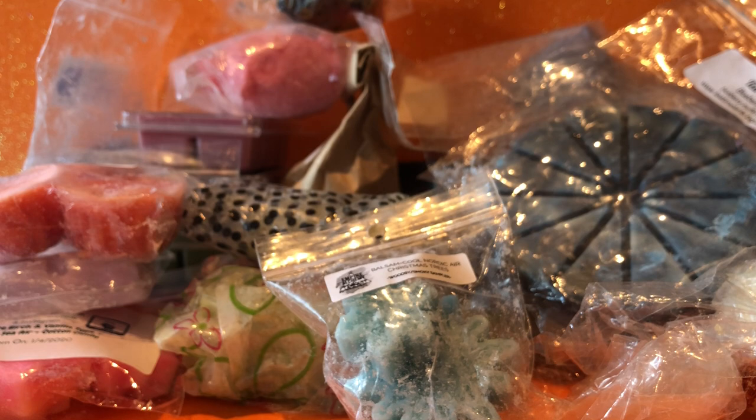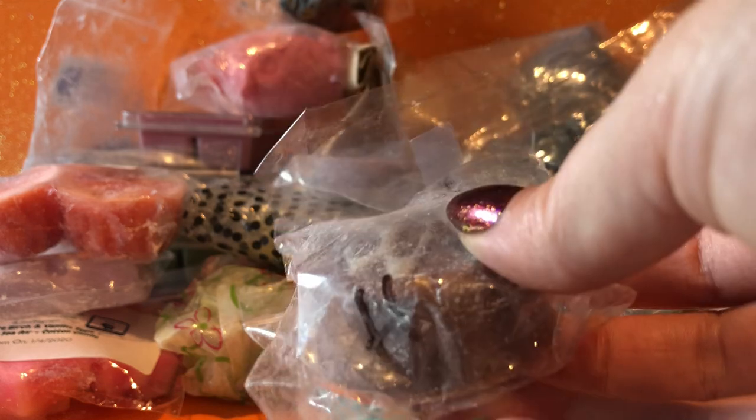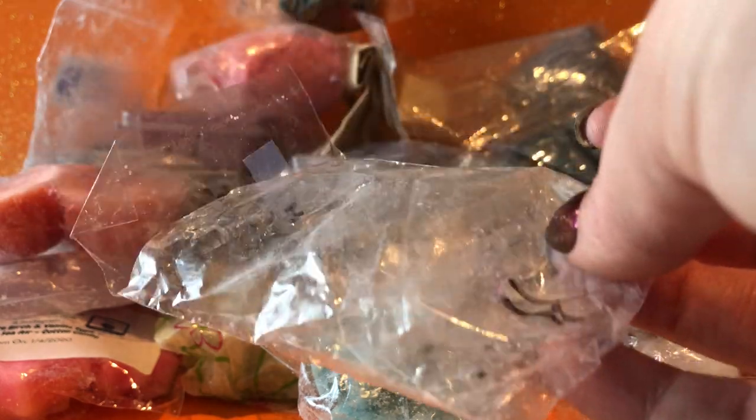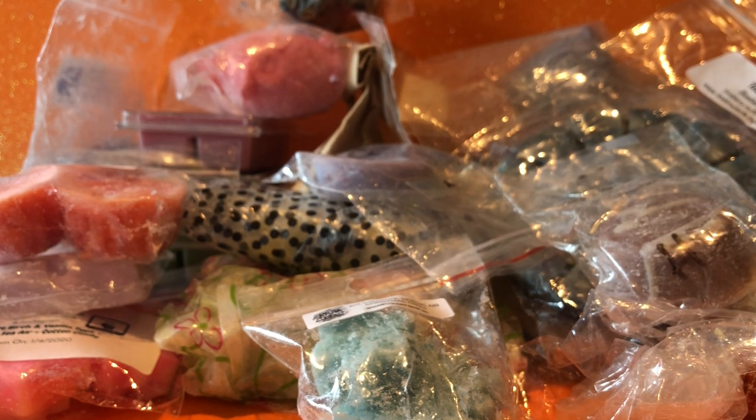I've picked a couple from the Maple and Wattle Very Gory sampler — the letter Y and the letter H. I cannot remember what part of the poem these came from. I'm just sort of trying to push my way through and clear them out because they're taking up space and some of the bags aren't sealing properly. Y is giving me floral vibes — real floral vibes. I've got clean laundry off it at other times but today it's giving me florals. H — I'm really struggling to place it; I think it's kind of a subtle woodsy, maybe sandalwood, but I'm not entirely convinced.